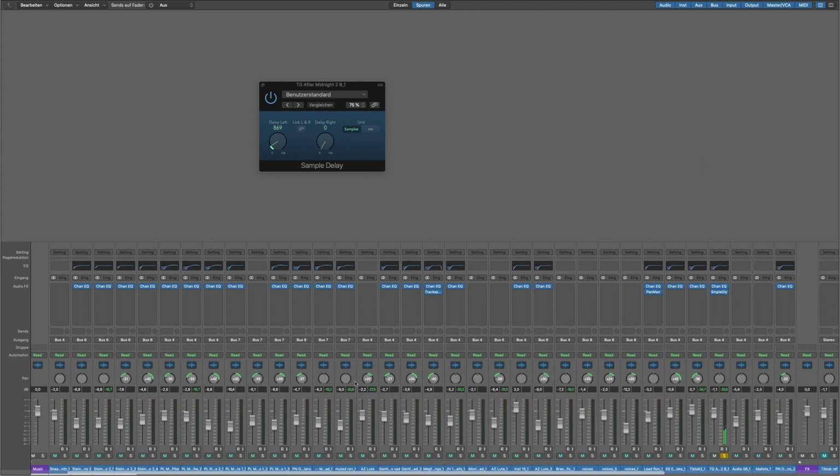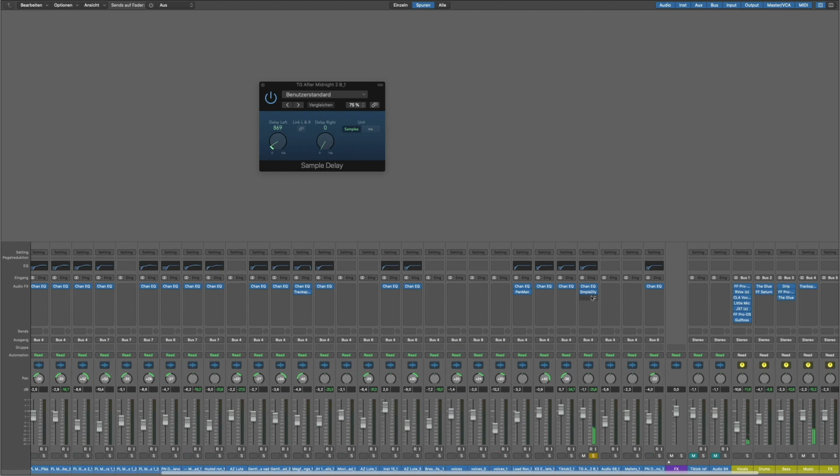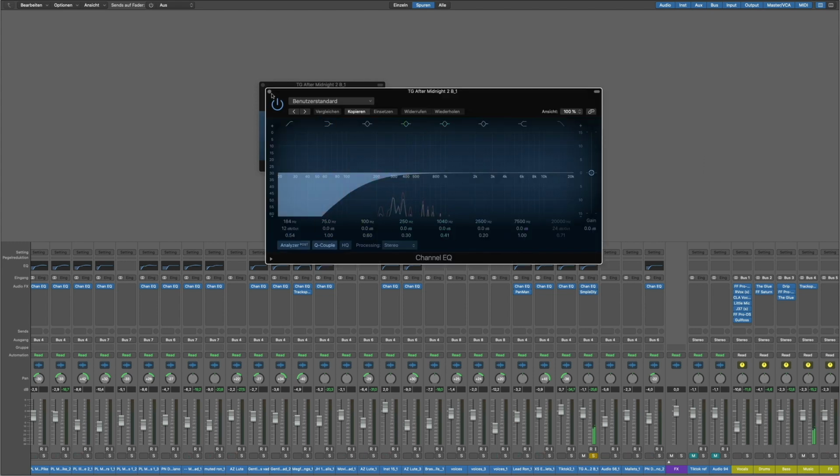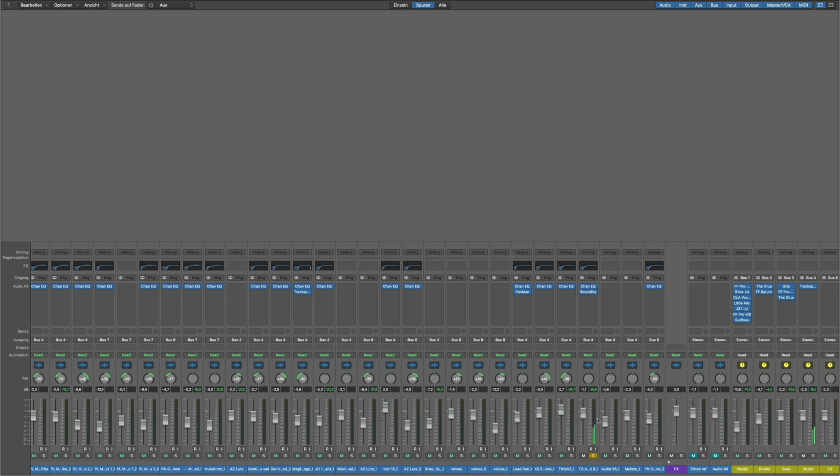And here's the music in solo. Some brass hits coming up. And also some more EQ.